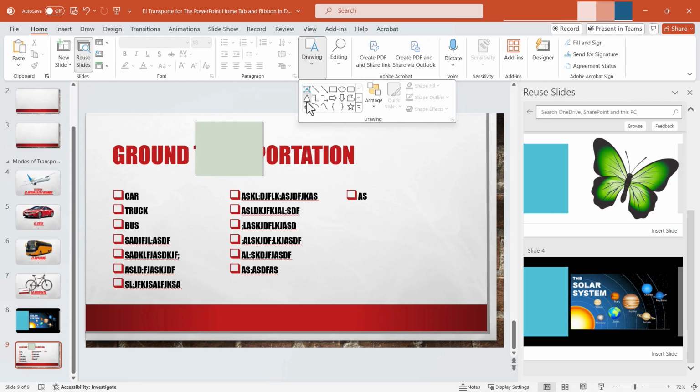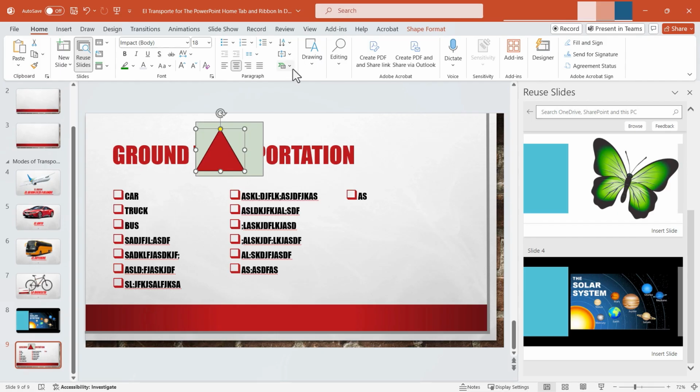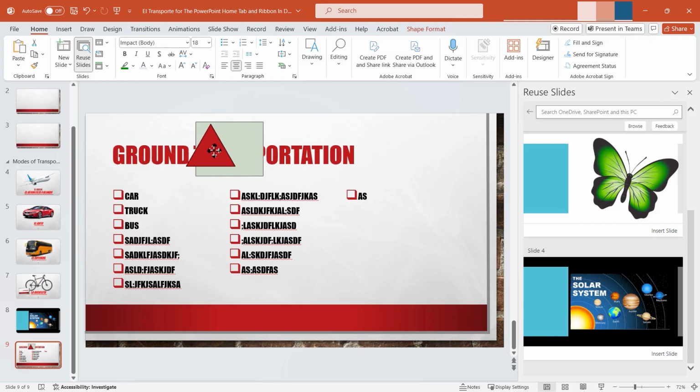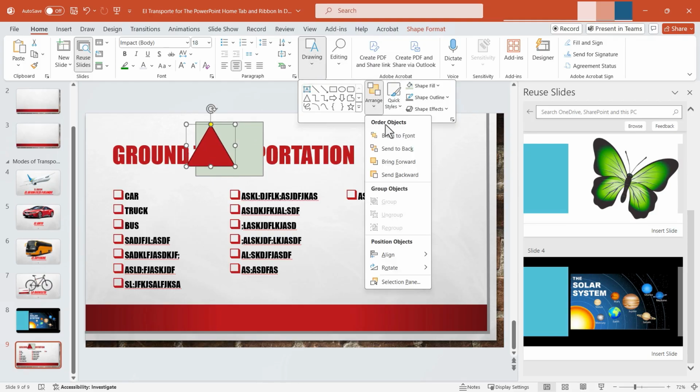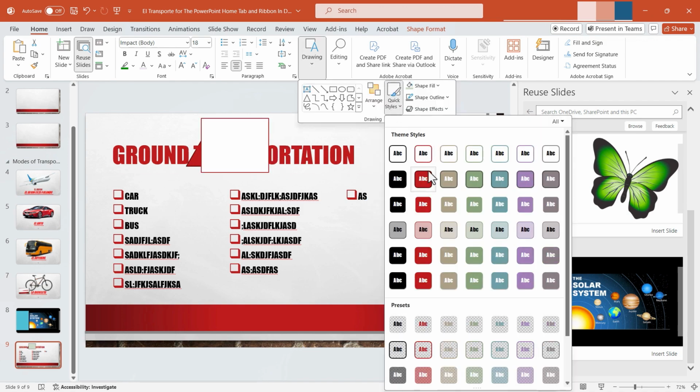Now, if you draw more than one shape, okay, I've got 2 shapes now. Back on the Home tab, I can use the drawing group to arrange those shapes. So this triangle, I want to actually send it backwards a little bit. Instead of it being in front of the rectangle, let's make it behind the rectangle. So I'll click Send to Back, and now it's behind the rectangle. Another option I have is Quick Styles, so I can very quickly style this shape to make it look different very quickly.